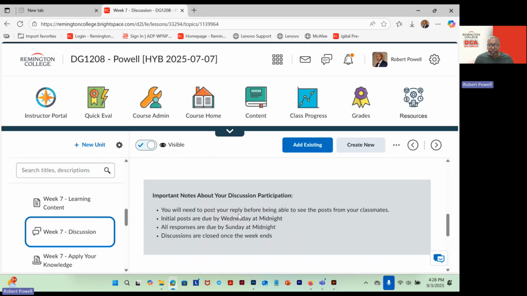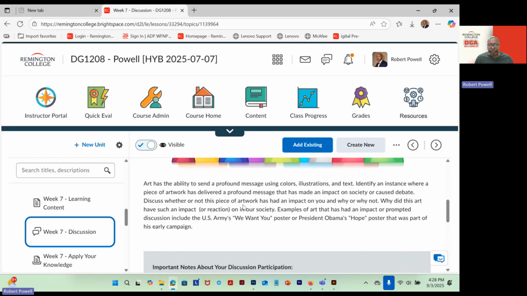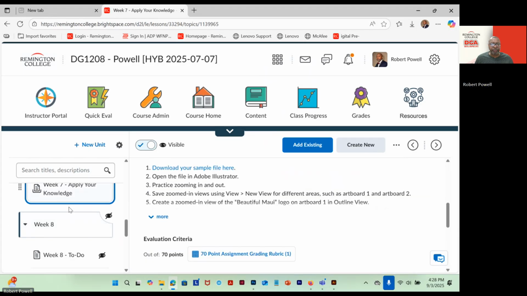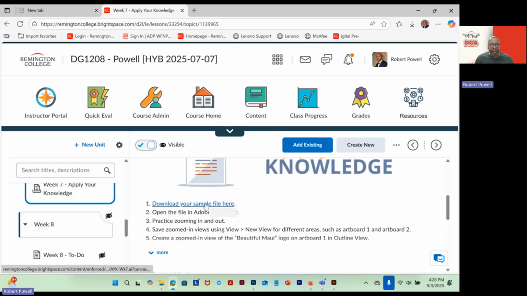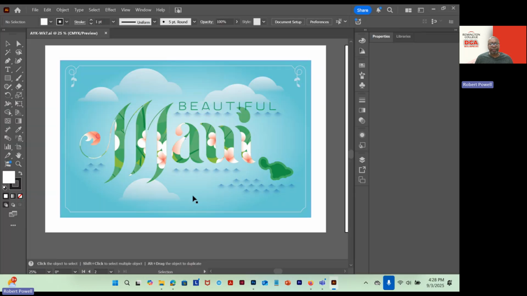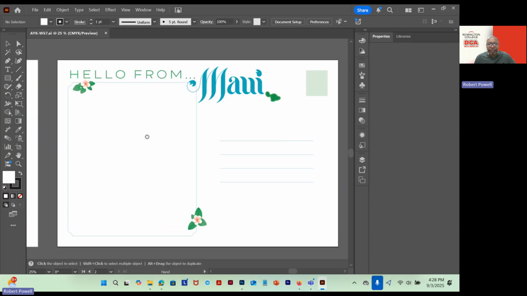Make your post, send it in, and then for the apply your knowledge, you will be downloading this sample file. The sample file you'll be downloading is this one right here. It is a postcard of Maui, Hawaii.